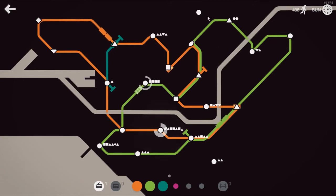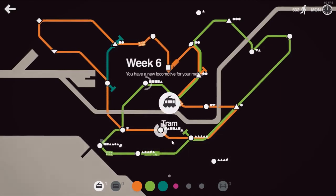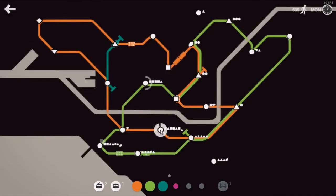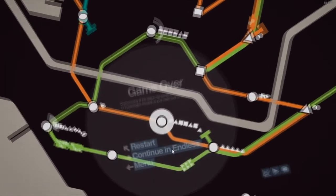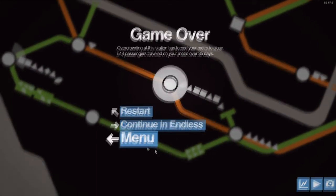Because we are now just waiting for things to die off, it's going to be this one. Because that just picked up, so yep. Tram. Carriage. This one here is going to be the one that ends it for us. 500, look at that! Cool. So 514 passengers travelled on your metro over 35 days. Go back to our menu.